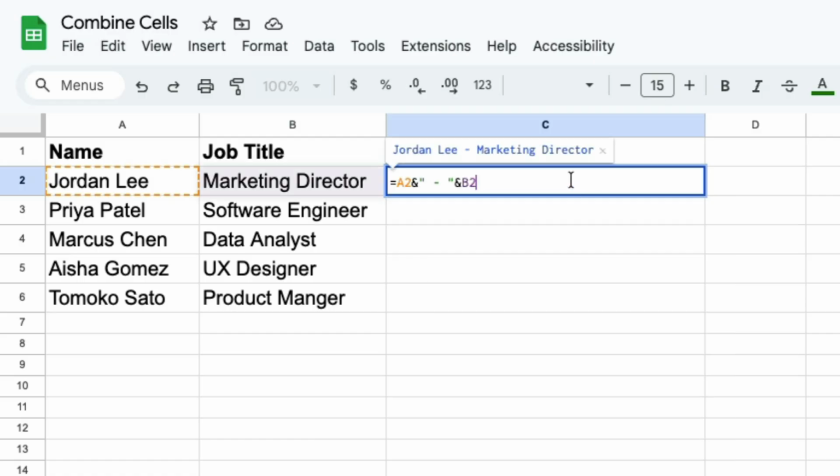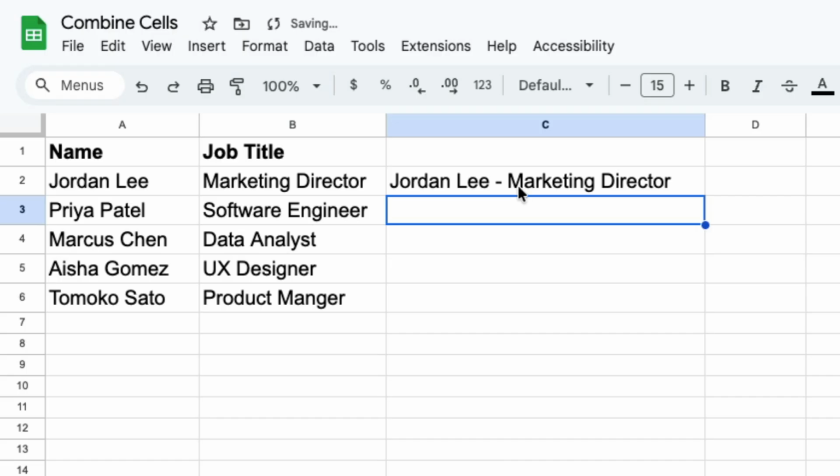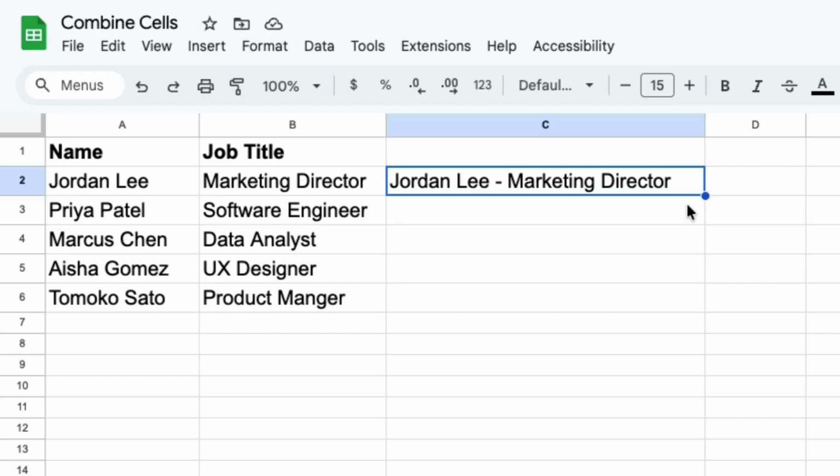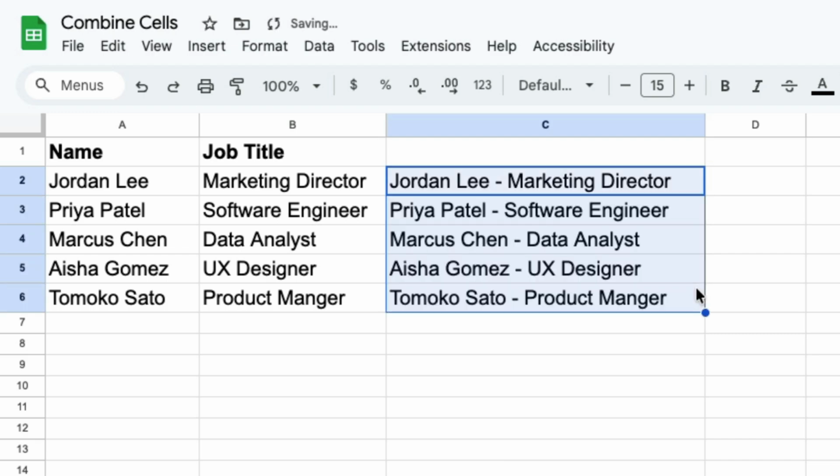Notice that Google Sheets will give you a preview of what will appear here at the top, and then you select enter, and now that information is there. You do not need to repeat that formula for the rows below that, because all you need to do is highlight that cell with the combined data, and then hover your cursor in the lower right-hand corner over this circle, and then drag it down to the last cell or the last row in your table. And now all of these values are here, and they are combined into one cell.